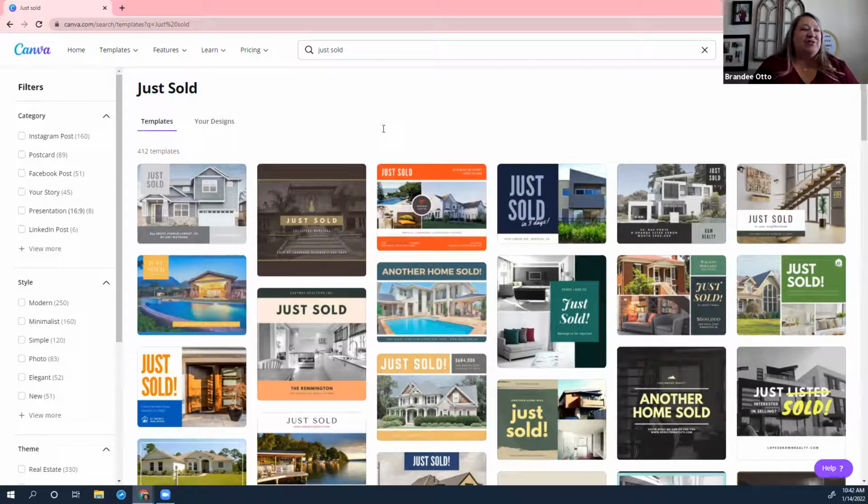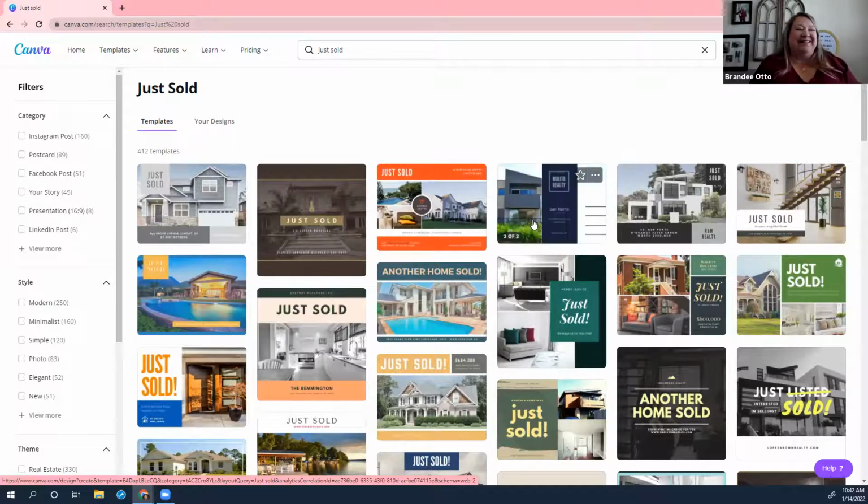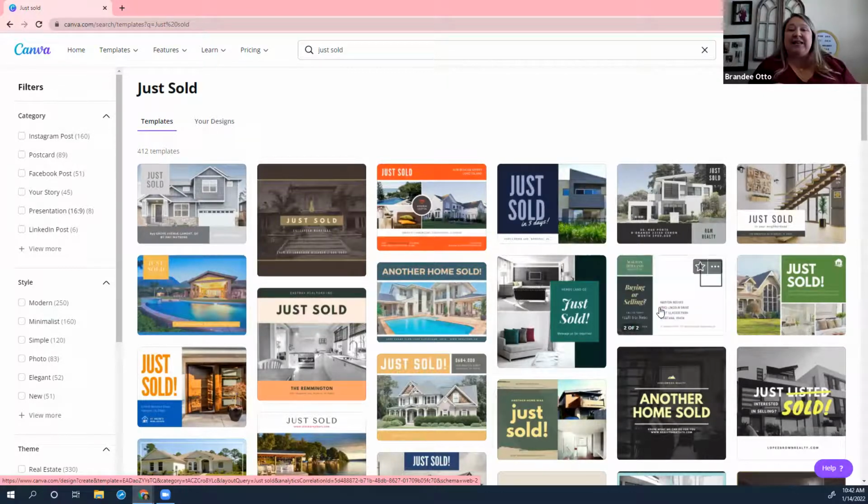Right? You can do these. These are social media posts and postcards. And how you know the difference is if you hover over them. This one says 1 of 2. That's a postcard that's already ready for you. It's already formatted. His mind is blown. Right? Here's another postcard. But I could easily turn that just into a post, right?